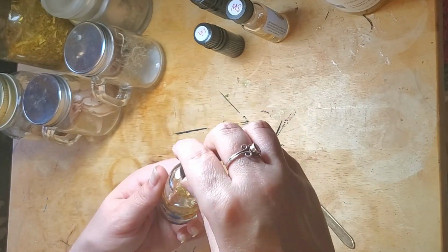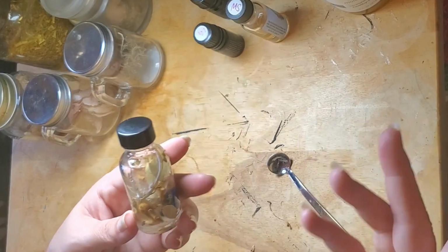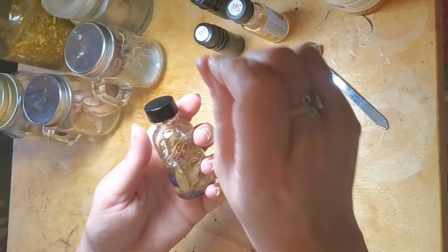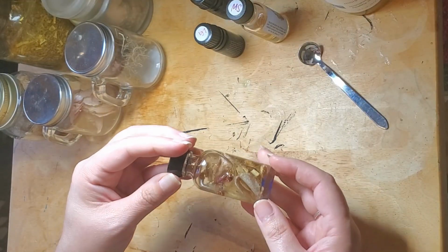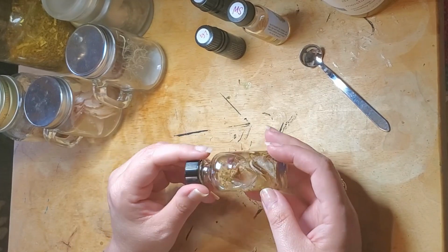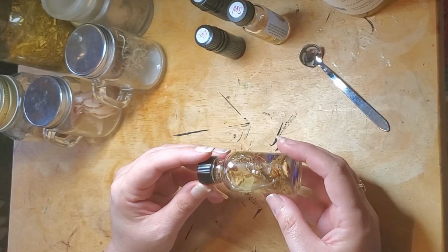I do also sometimes use pomegranate oil. It's just my own intuitive belief, but I really do feel that it taps into psychic development and intuitive abilities as well. I don't know that from any literature. I've not looked at anybody else's correspondences and have a reason to believe that. It's just my gut instinct. So sometimes I use pomegranate oil, but I chose not to this time. I'm not going to top the bottle off. I'm going to leave it as it is just because this is an oil that I personally use pretty sparingly.